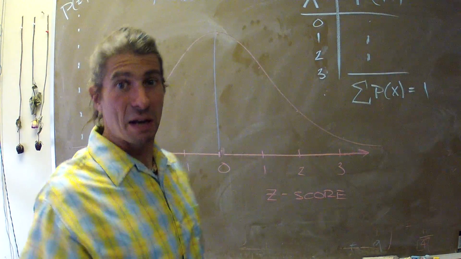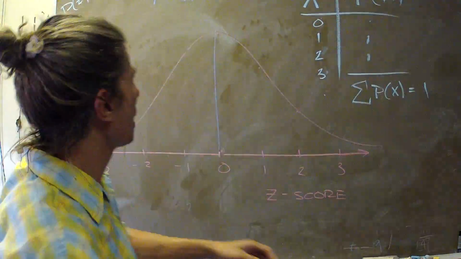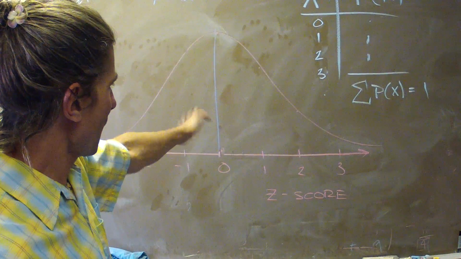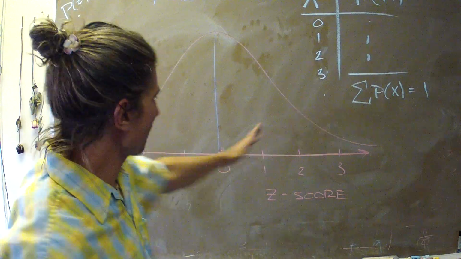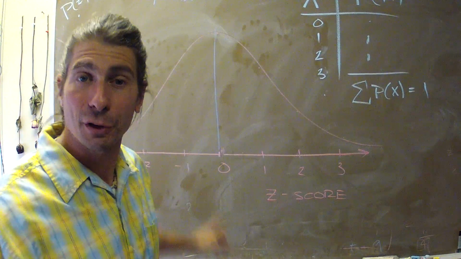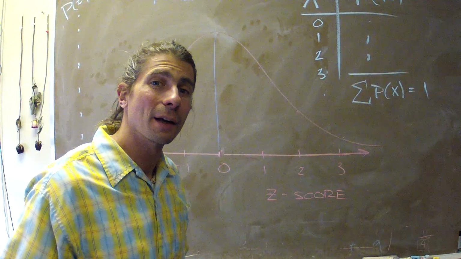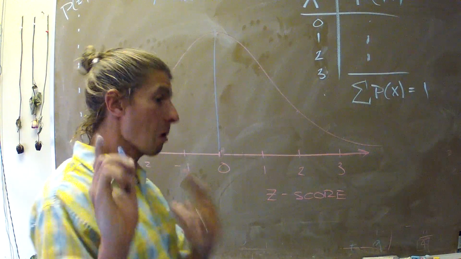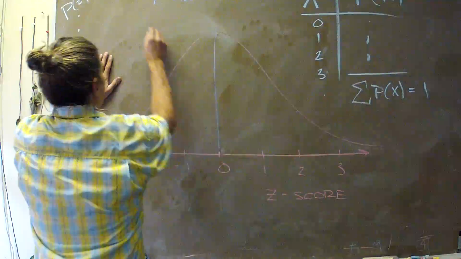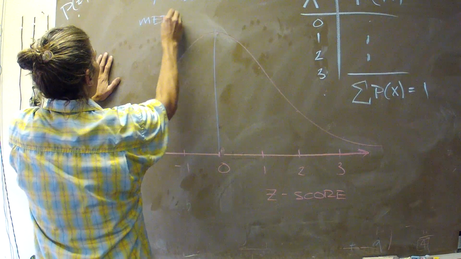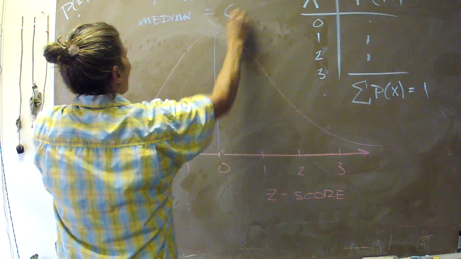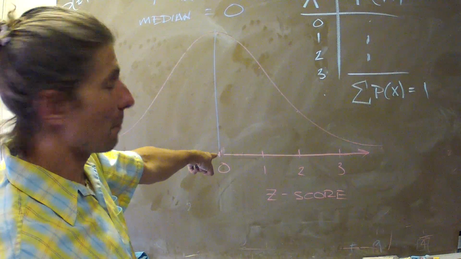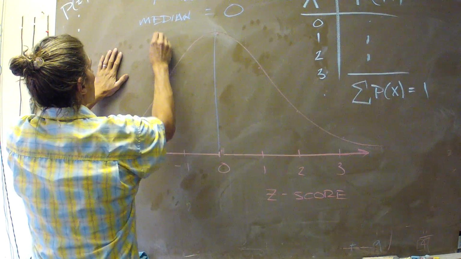I don't believe in video editing. Sorry. So the average of your standard normal distribution is 0. Half the curve is on the right of it, half the curve is on the left. What does that mean about 0? Not only is it the average, it's also the... That's right, it's also the median. And since it's the highest probability above 0, that means it's also the mode.